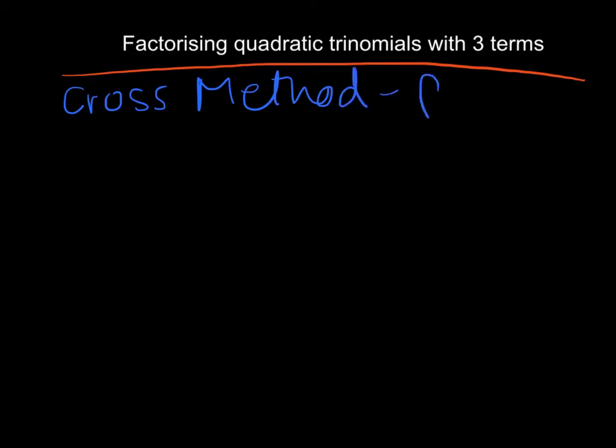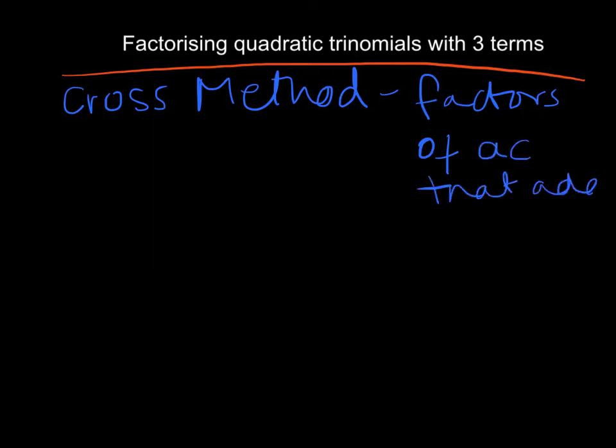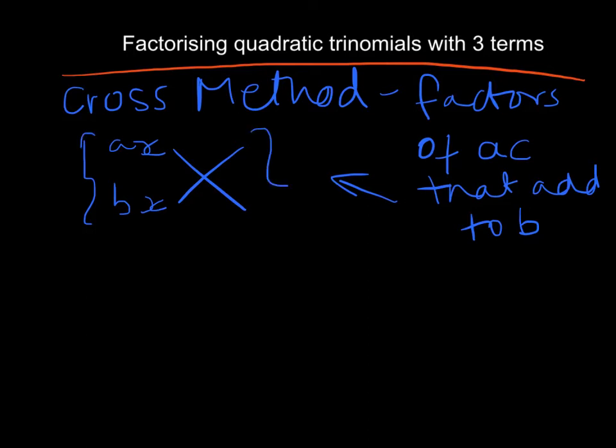and you look for the factors of AC that add to b when we refer back to how a quadratic is set out. Remember, ax squared plus bx plus c. But the main thing when we're looking at this one is that when I then have my cross method, I put the factors of x over here. So there could be some sort of multiple. I've got maybe ax here and bx, whatever a and b are, that multiply to give me my variable in front of that, right? And I also have to look at the factors of c.